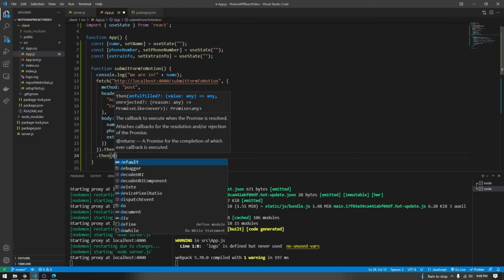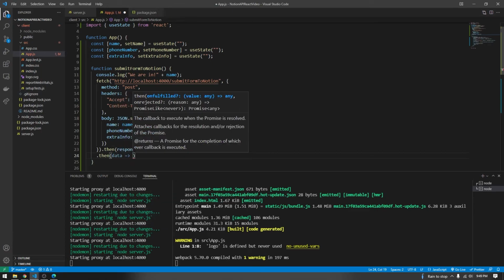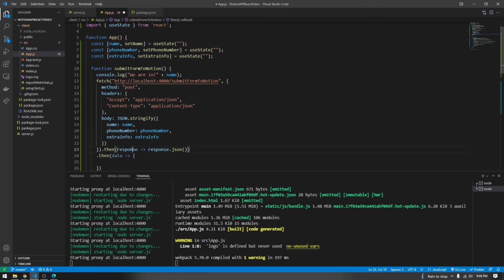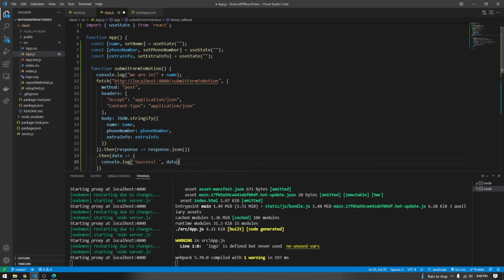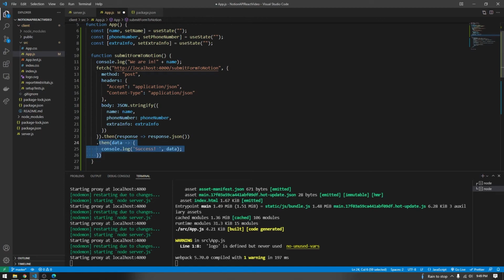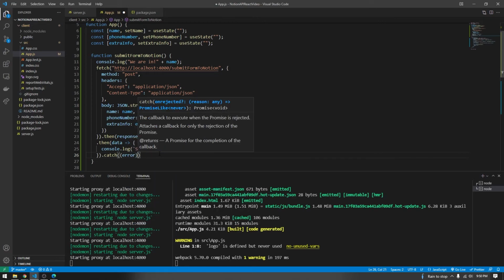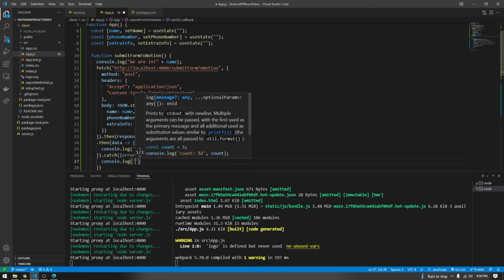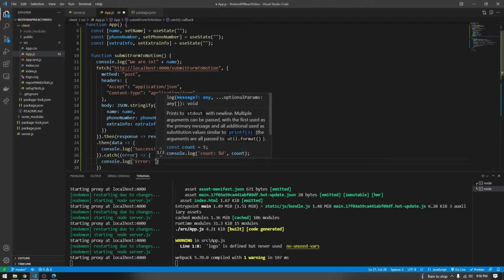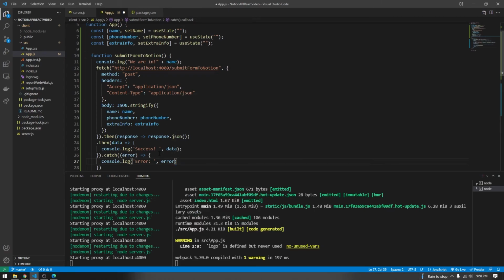So this is probably not going to get used, but you can always do something along these lines where you take the data from that response above, pass it down here, and you can say console.log, success. And then you can put that data next to it like this. And if this doesn't get hit and instead there is an error, you can do a catch statement to this then. So if this then gets destroyed pretty much, if there's no data, for example, it's going to get caught here and it's going to catch an error instead. You can then console.log that error. You can even do a console.error, but I'm just going to do console.log. And you can say your error is then going to be the error object that we got from right here.